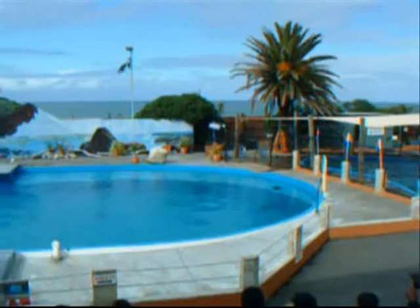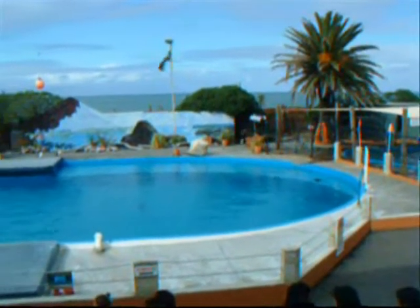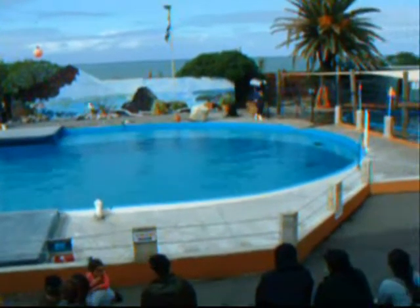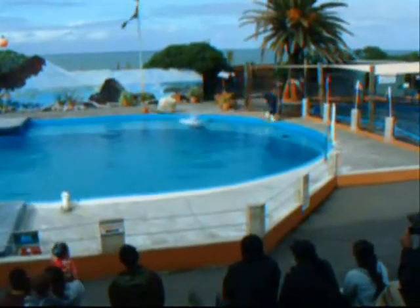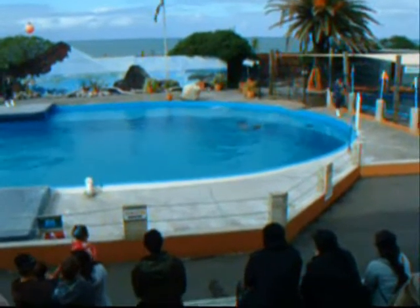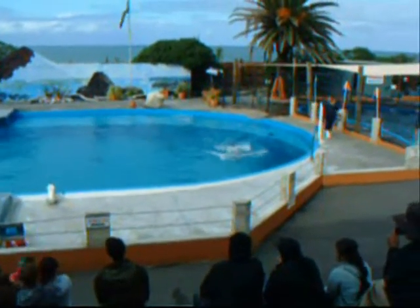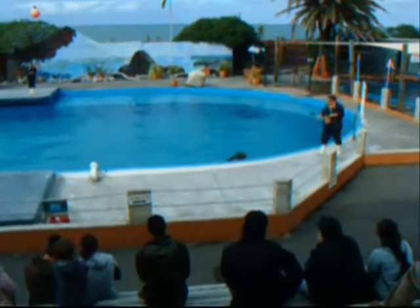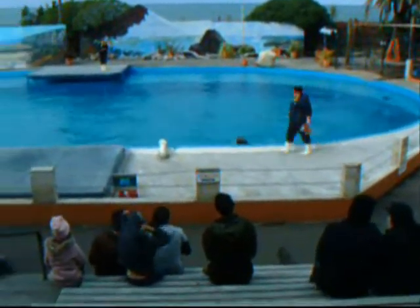We're going to do a little bit of showing off with some high-energy performance. The Californian sea lion — he weighs 300 kilos. We're going to move over to the other side here and turn out some of his tricks first of all. He weighs close to 300 kilograms and he is actually also very strong.